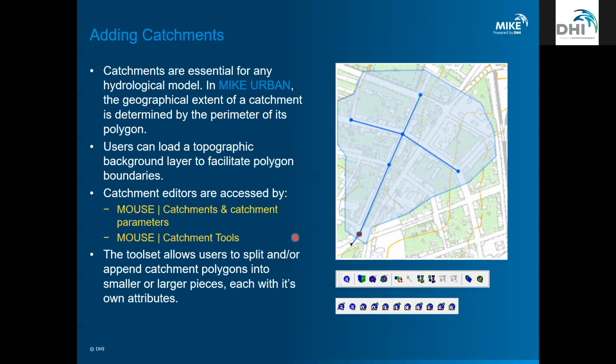You're also able to split this into tinier catchments. So maybe this node here has its own sub-catchment basin that's separated from the rest of the network. You're able to split them, to append them, and dissolve them if you don't need them. So there are a lot of tools available to the user with respect to the catchment basins.